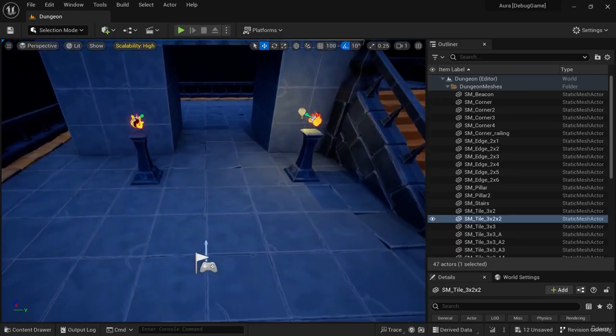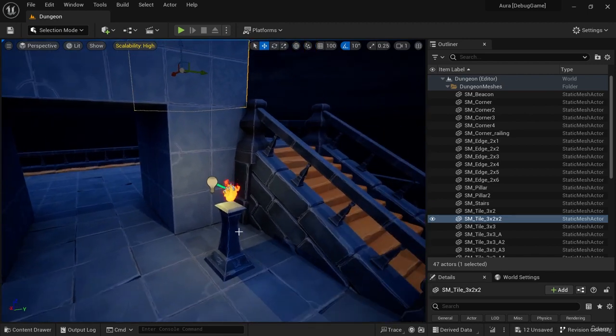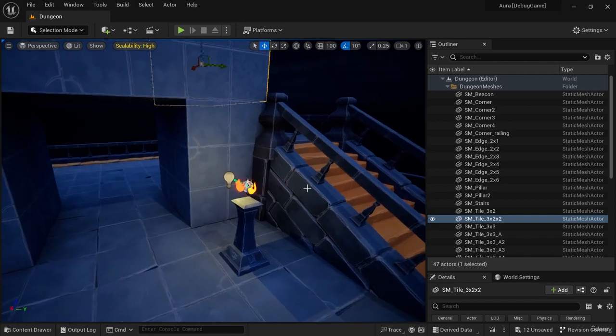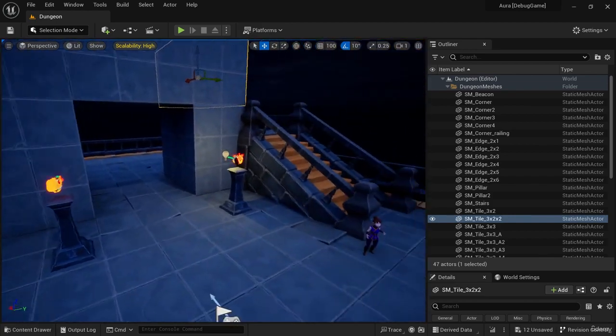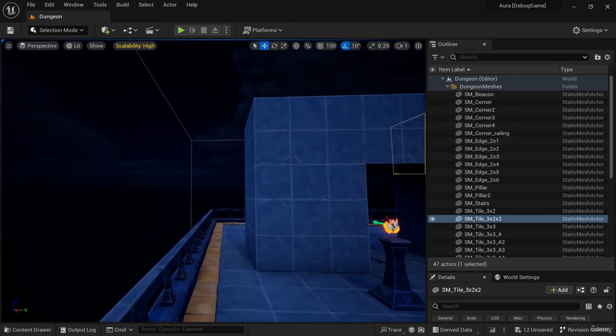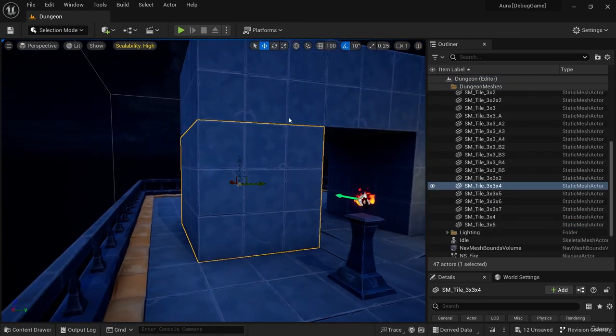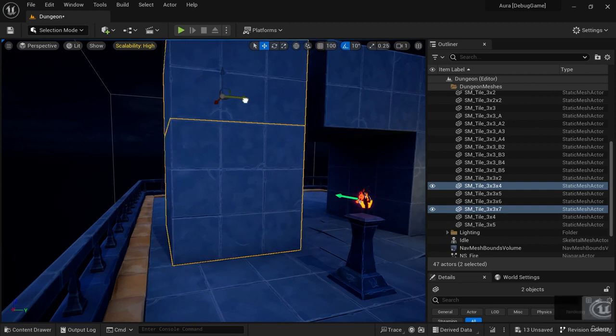Welcome back. In this video, we'd like to make an actor for our flame pillar. And I'd like it to have some more dynamic lighting that kind of fades in and gets brighter and darker, so it looks like the flame is dynamically emitting light. Now, one thing that's kind of bugging me is this little spot here where we can run around. I don't really want to be able to run back there, so I'm going to move these over a bit.